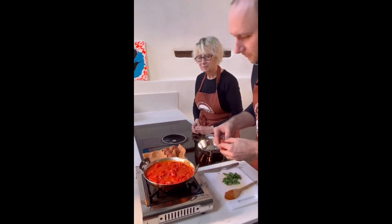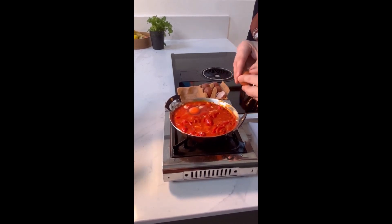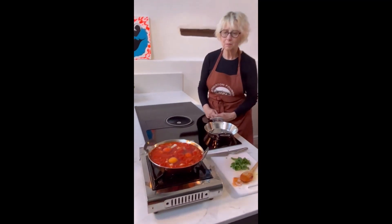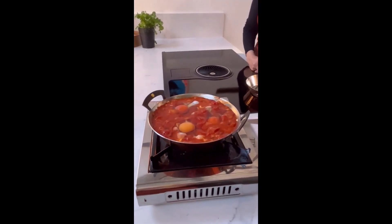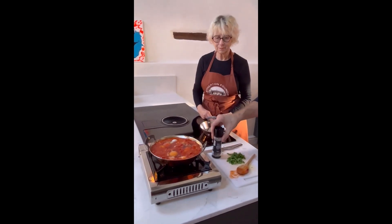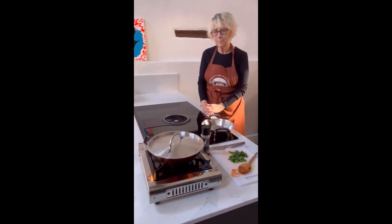Here we go — beautiful cod on those yolks. Eggs in, and you can see them cooking away in that lovely tomato sauce, all that flavour coming in. Turn the temperature down, nice and gentle, just gently cooking away. A little bit more seasoning on top of the egg — all that flavour's underneath now, a tiny little bit on top. We'll get the black pepper ready to sprinkle on top. Drop a lid on there just for one minute.